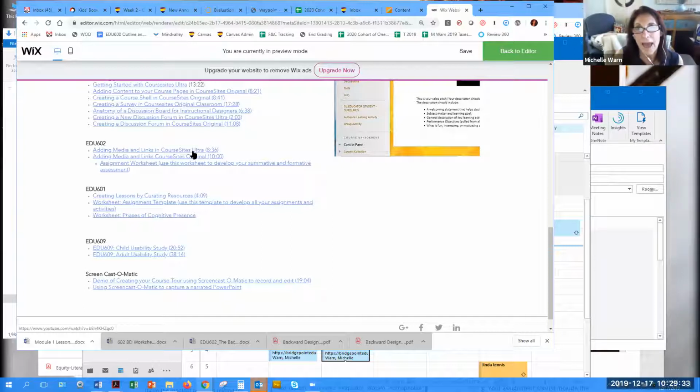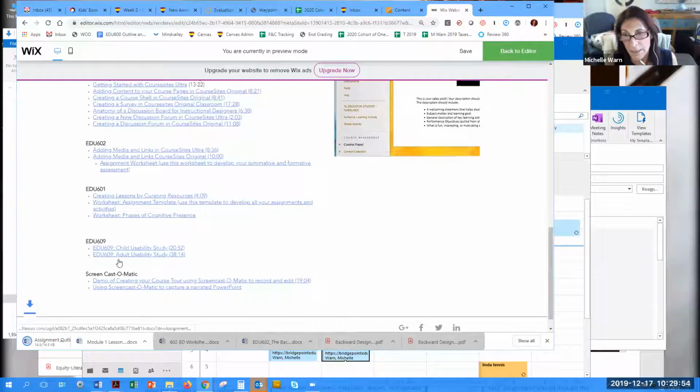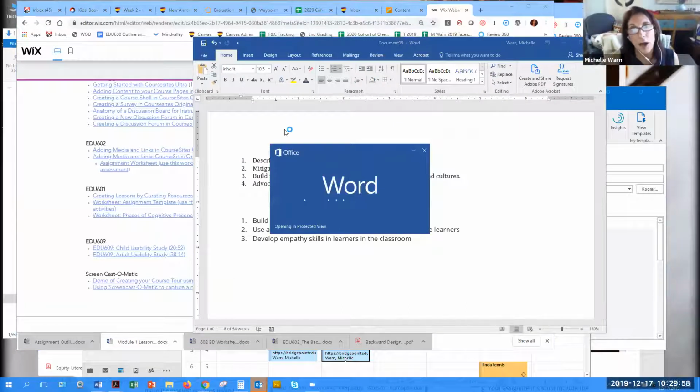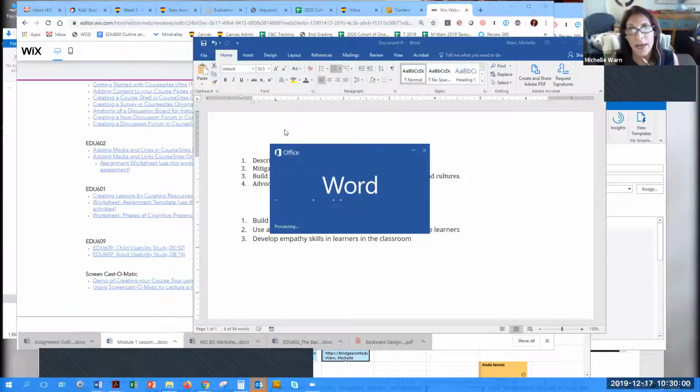So again, don't put up a raw link; use the title of the page or video and have it jump to that, or learn how to actually add a video so it embeds in your page. And then that assignment template worksheet downloads. You can copy and paste it right into your course, and then just massage it.